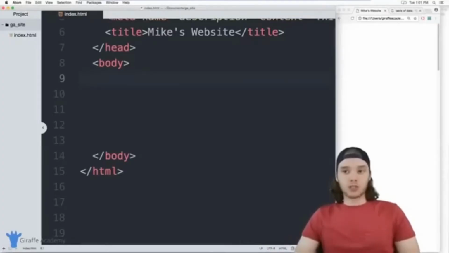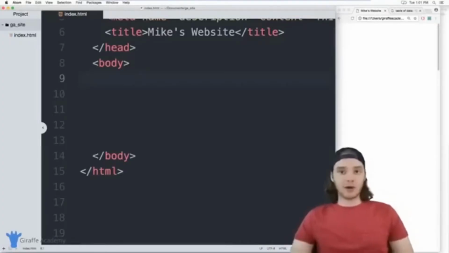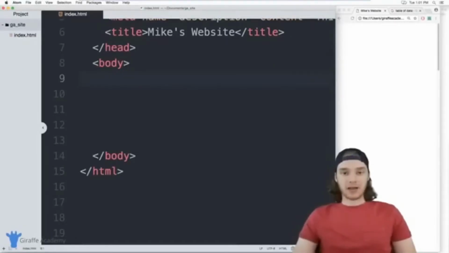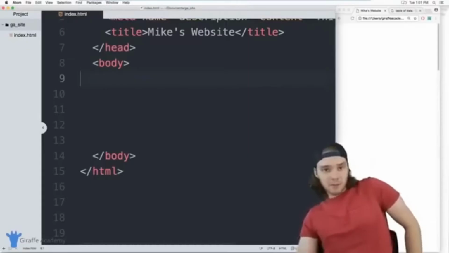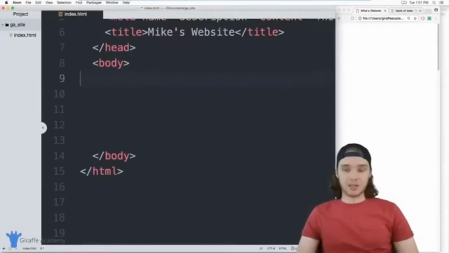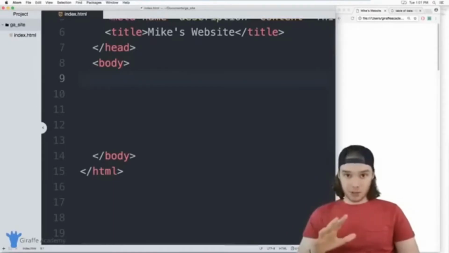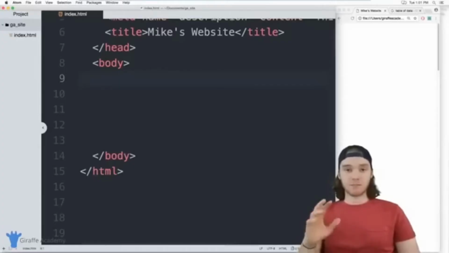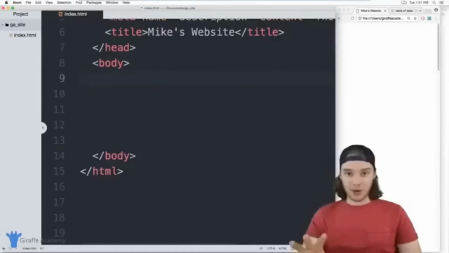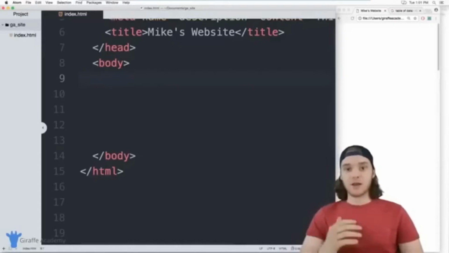Before I get into divs and spans, I want to talk to you guys about the different ways that HTML elements are displayed. This is an important concept for understanding the difference between a div and a span, and it's also just an important concept in general when we're talking about HTML. So HTML has two basic ways that it displays elements. And keep in mind, there's more than two. You can get into a bunch of other ones, but the two main ways you need to know are block and inline.